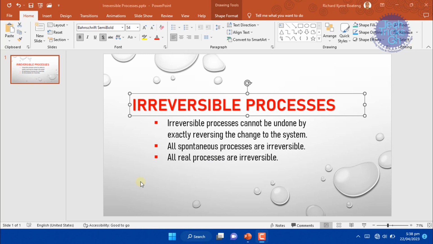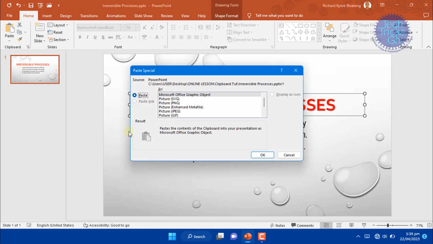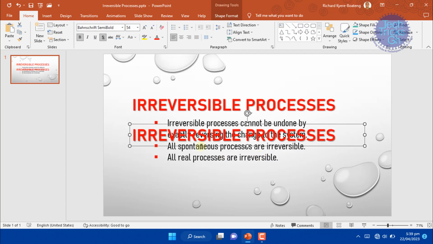To paste a text or image, you must highlight the text. Select copy and click the paste drop-down list and select paste special. The paste dialog box pops up. You can paste the copied text as an image by choosing from a myriad of options available at your right side, or paste a copied link into a presentation.